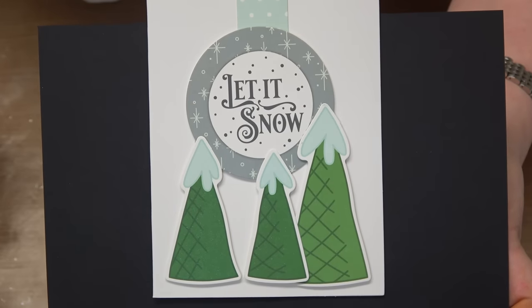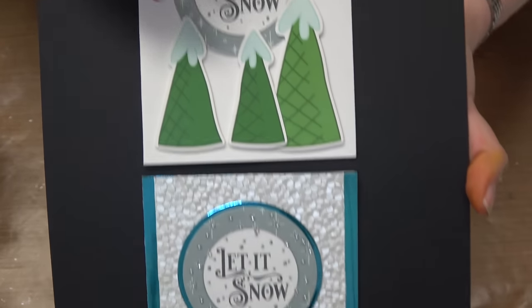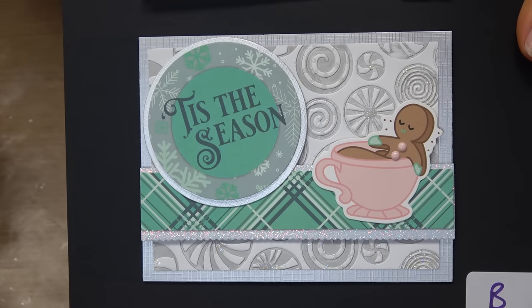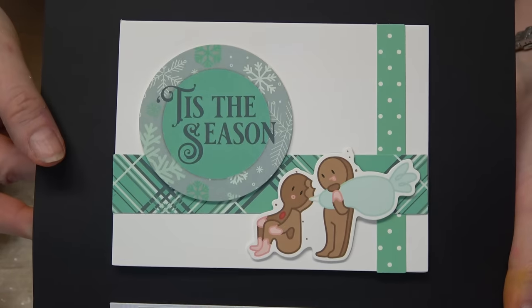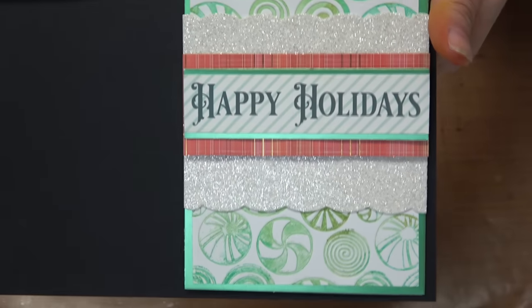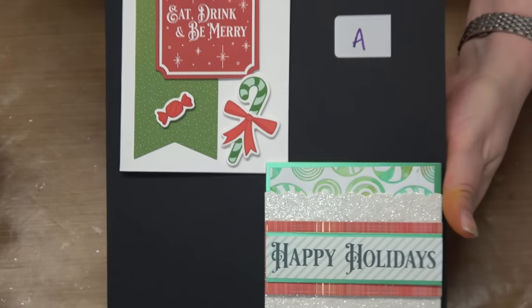You may be going gaga over that, and this might not be your taste. The beauty is you have options. Here we have straight from the kit, and here we've taken it up a notch. So we inked the background in a gray and put a little glitter on it. Which one works for you? Here we have straight from the kit and here we have blinged up a little bit. Which one works for you?